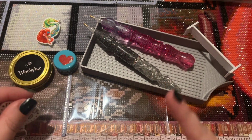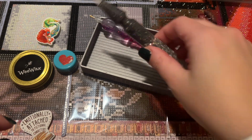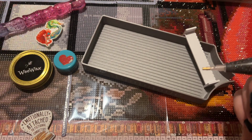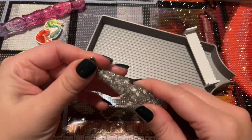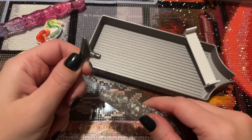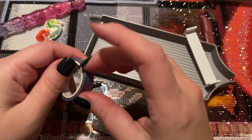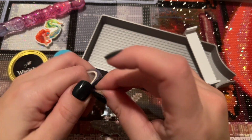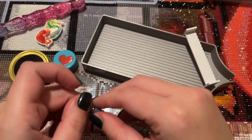So let me get a pen loaded up and ready to go, and we will get started. We'll have the Swampwood today, I suppose, but we'll have this pretty pink sparkly masterpiece hanging out in the background. Let's see, I think usually I need, these fit a little bit loose. If you go to put, especially like a multi-placer tip in, they sometimes tend to fit a little loosely. Just grab some washi tape and wrap it around the end there, and then that kind of makes it not slide out.